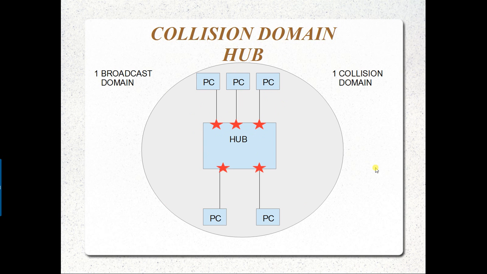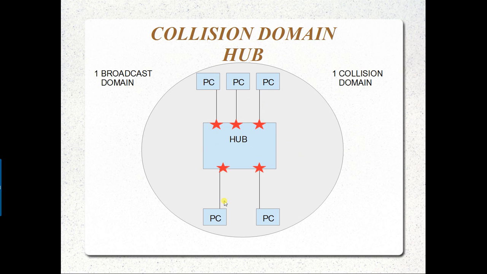Now let's just replace that metal plate with a hub. A hub is somewhat different than a metal plate, of course. It's more sophisticated. It has some repeater capabilities where it takes the signal and repeats it such that you can transmit over a longer distance. But functionally, as far as we're concerned, a hub is really no different than a metal plate. It's one broadcast domain, one collision domain. That means if I transmit here, and this guy transmits here at the same time, then we have a collision. The data is corrupted. It's unusable.